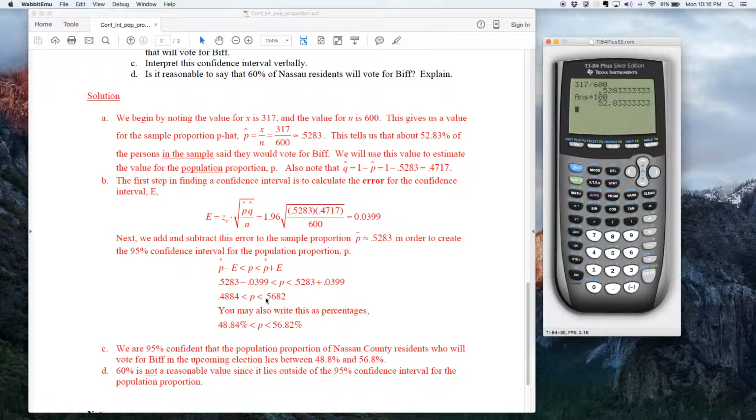Okay, this is great, and doing it by hand is great, and understanding what it's saying. But your TI graphing calculator will crunch this thing for you literally in seconds. So remember where the confidence interval menus are. It's in the testing menu, which is located under stat. So if you push the stat button and then move over to tests, in a couple of earlier videos, I showed you how to use options 7 and 8, which were confidence intervals for the population mean using the normal distribution and the t-distribution.